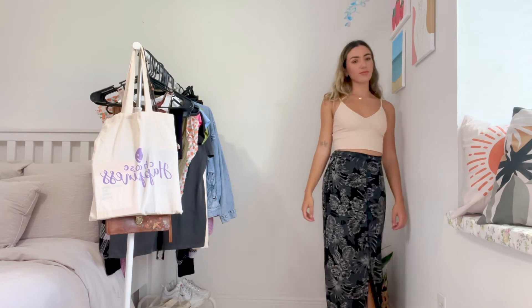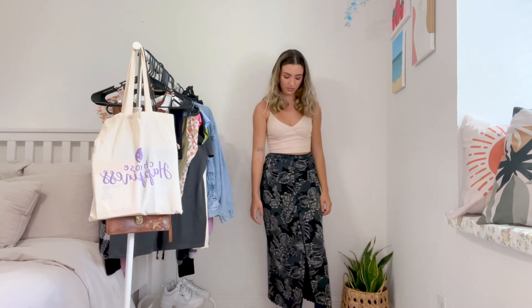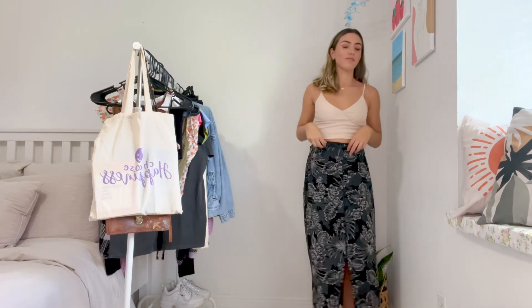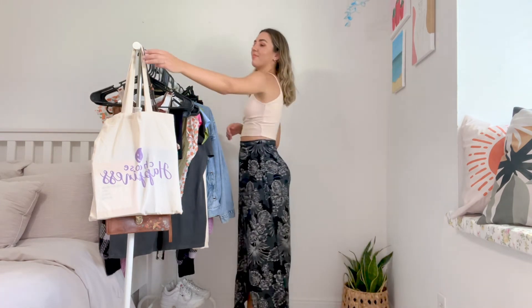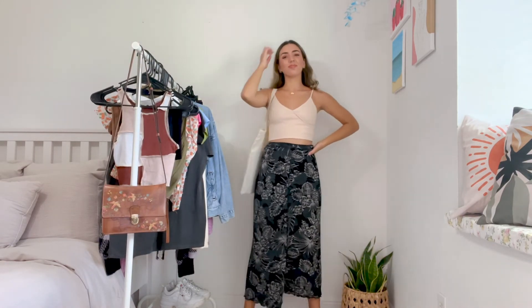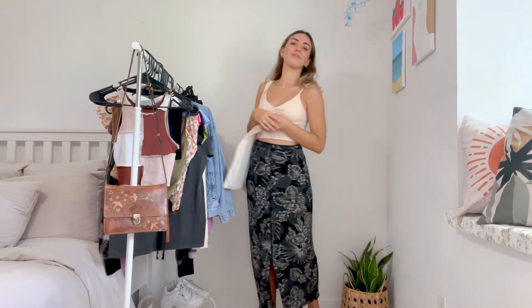I love this skirt too — I got it thrifted and it's so comfy. It's kind of out of my comfort zone but I'm really liking taking some risks and showing a little bit more of my style. I threw on my nude sandals again, and this outfit just reminded me of something I saw Rachel wearing in Friends — or like Jennifer Aniston off the show — she definitely wore something like this. With the tote bag it's such a cute outfit, I'm obsessed, and I'll definitely be wearing it a lot.